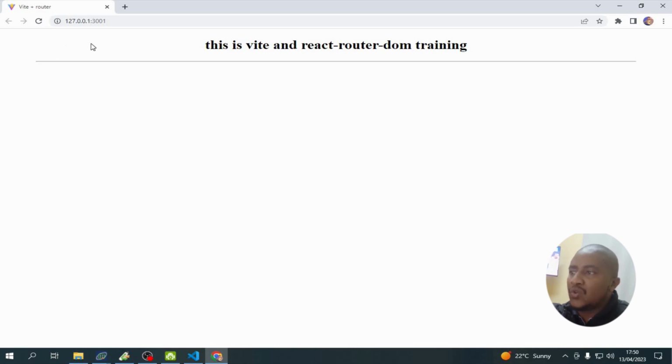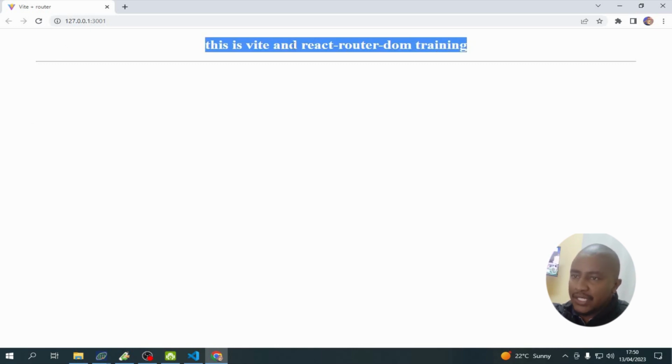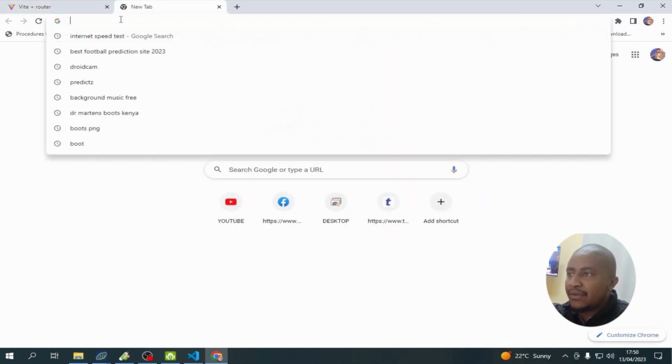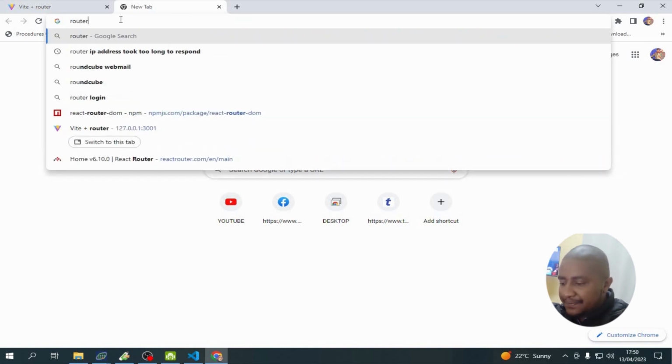But I want when I go to my home, I'll be able to see the navbar. But when I go to pages like register and login, I'll not see the navbar, nor the footer. Therefore, we are going to use these.